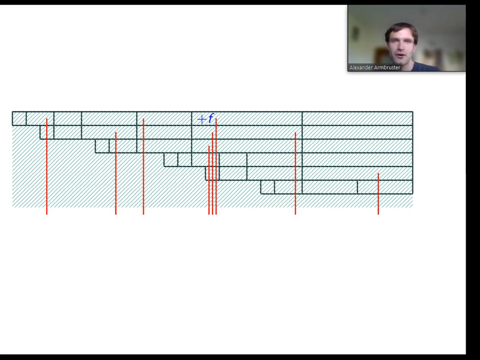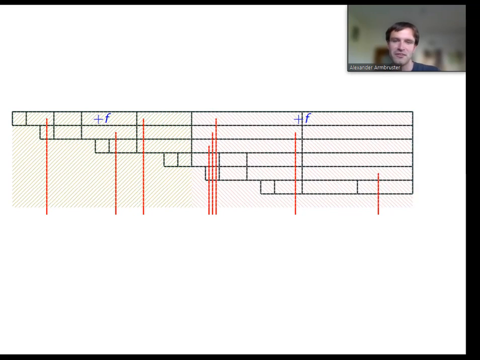Now let's have a look at how we actually recursively can solve this problem. First of all, if there are multiple rectangles in the first row, the recursion is very easy because we can just split it in a left and a right part. And if we had additional f, we now have additional f values for both of the subproblems.